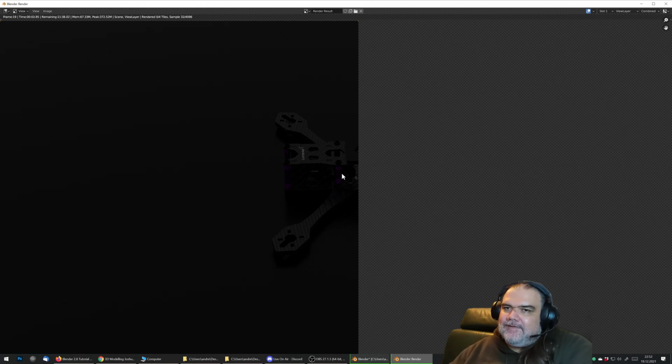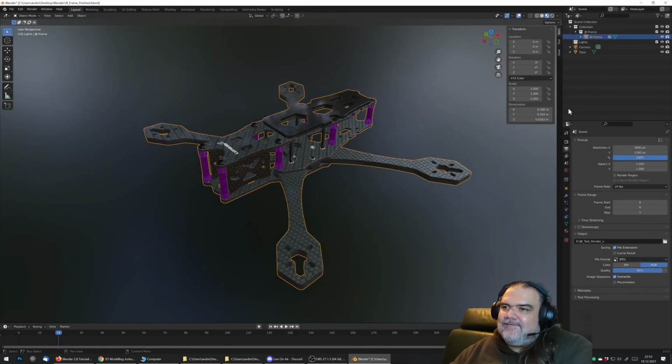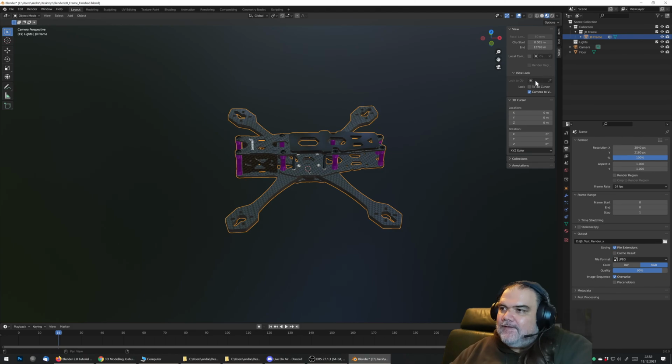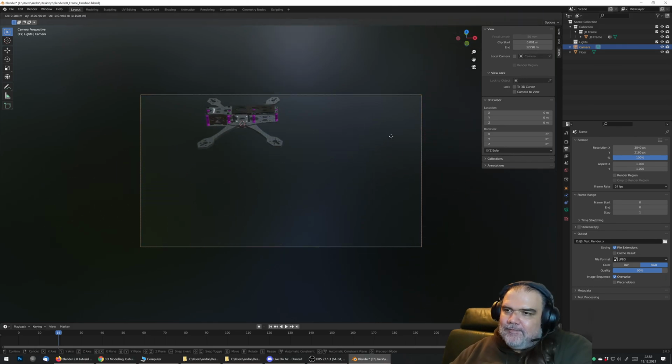And as you can see, it looks very dark, and it's also a different angle. That's odd, right? That's because we are always rendering from the camera view, and we haven't set that up yet. If you click on the camera icon, you can see the image through the camera. And if you go to View over here, there's one option that says Lock to Object, Camera to View. This is off by default, which means what you see when you click on camera will actually be something like that. This outline represents the part that the camera is actually seeing, and you can usually just move the camera as an object, and it will work like this.